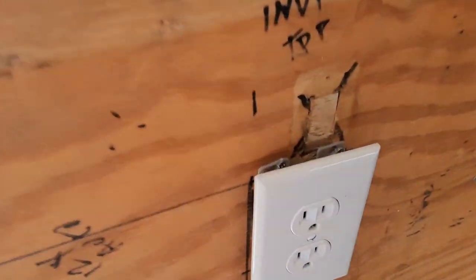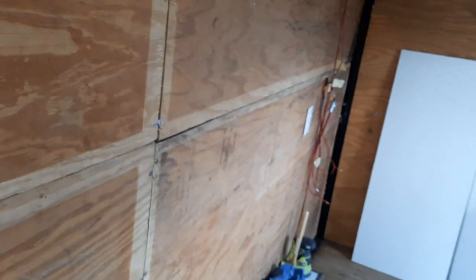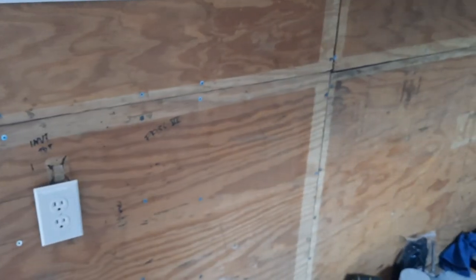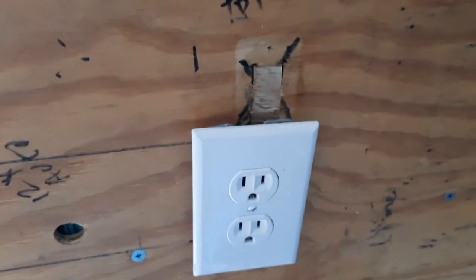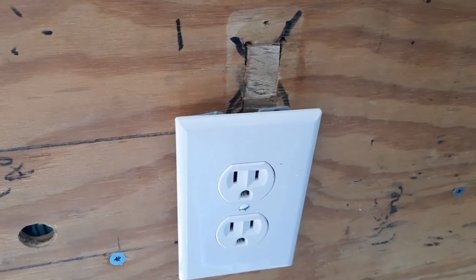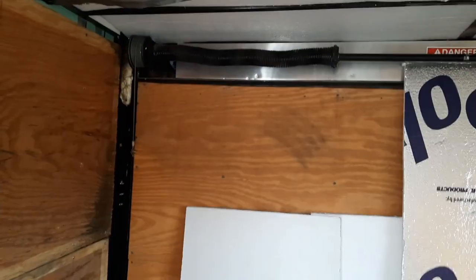Now these, I'm going to have to make a 3/8 inch spacer on this one and that one over there so they match, because the boxes are narrow, short, not shallow boxes, not deep boxes. There's so many wires in there that I'm going to have to bump these out, but that's okay. Then we're coming on down, and coming back around.